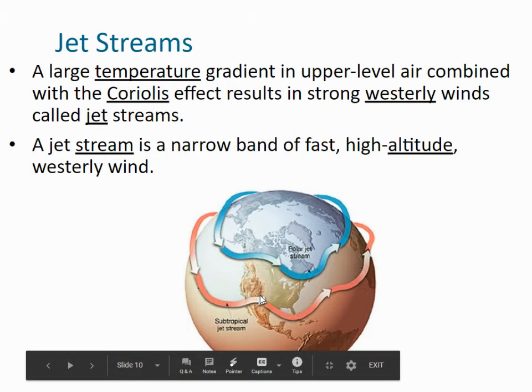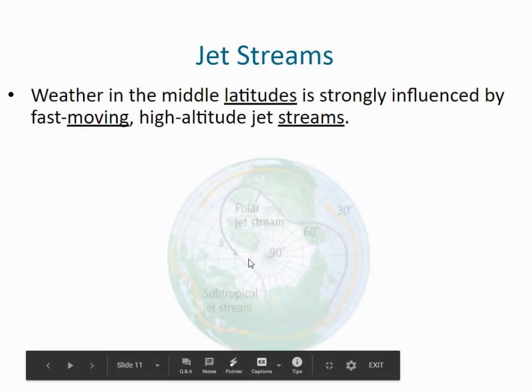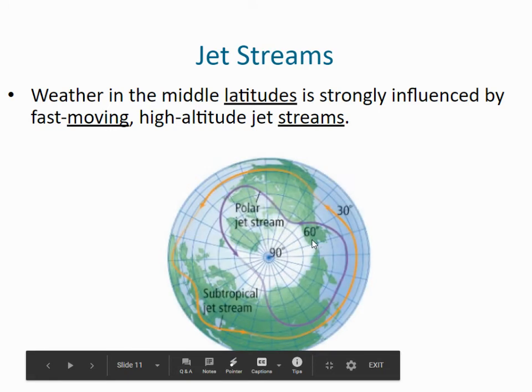Jet streams. Jet streams are special things that we have mostly in the United States compared to anywhere else in the world. Now, it does go across the entire Earth, but you hear about jet streams a lot more in effect with the weather in the US and Canada than anywhere else because of the weather that comes with those jet streams. Now, large temperature differences in the upper area combined with the Coriolis effect and strong westerly winds create these jet streams. So a jet stream is a narrow band of fast, high altitude winds. So this is what is way up in the altitude that pushes weather systems in our area. They are fast moving.